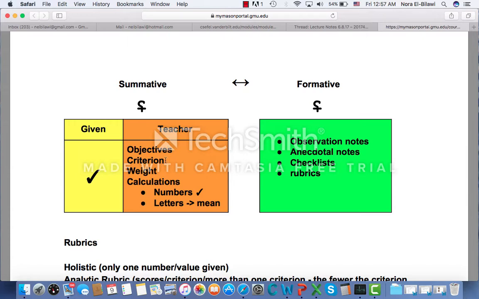Then from these objectives you create specific criteria, and you take these criteria to be your main source of writing a test. So each section in the test should be targeting one of these criteria.